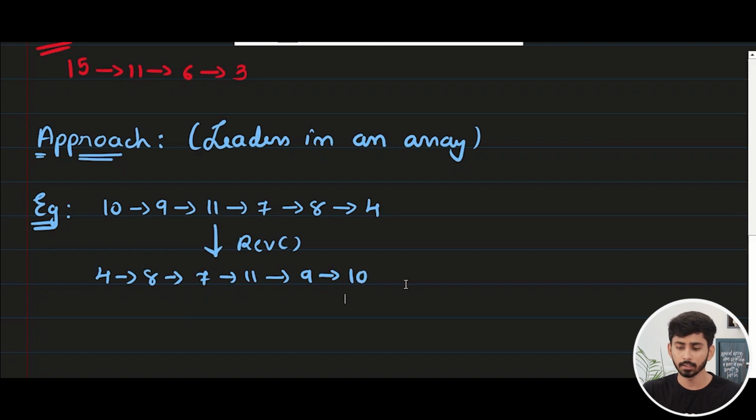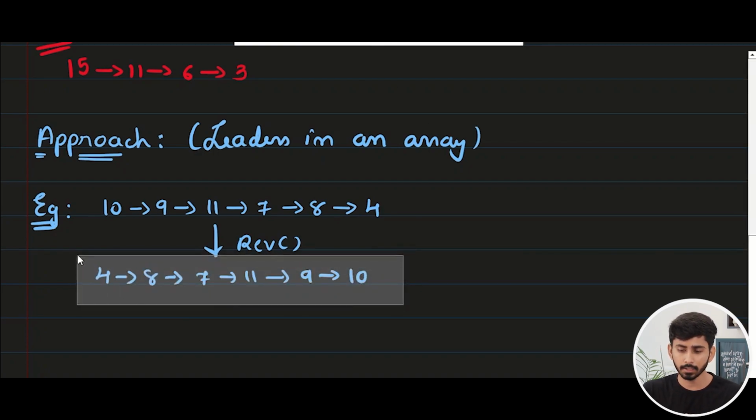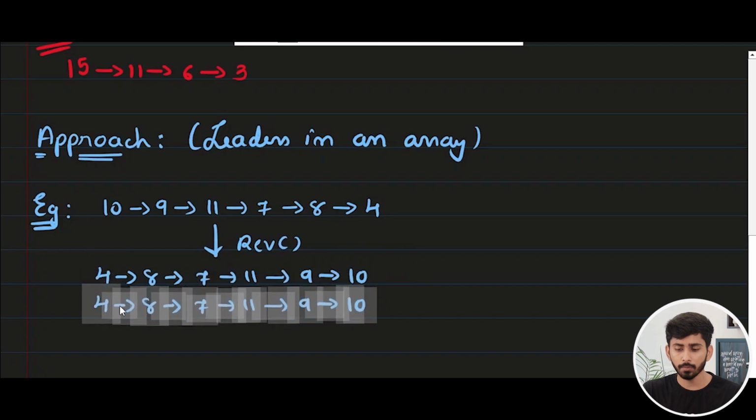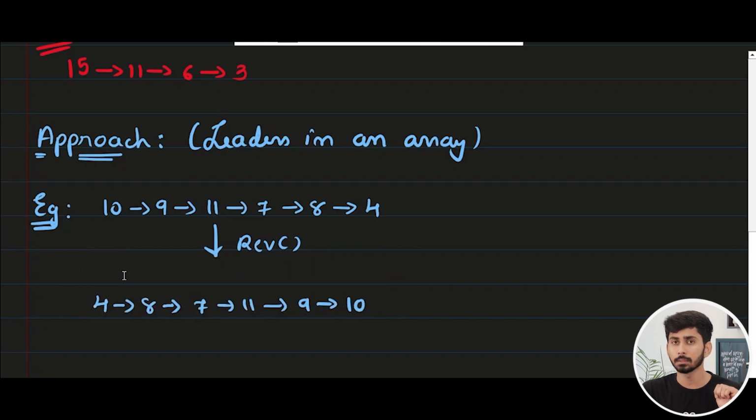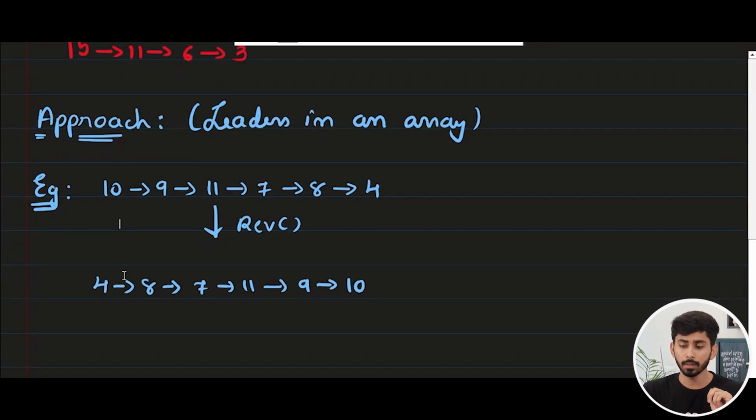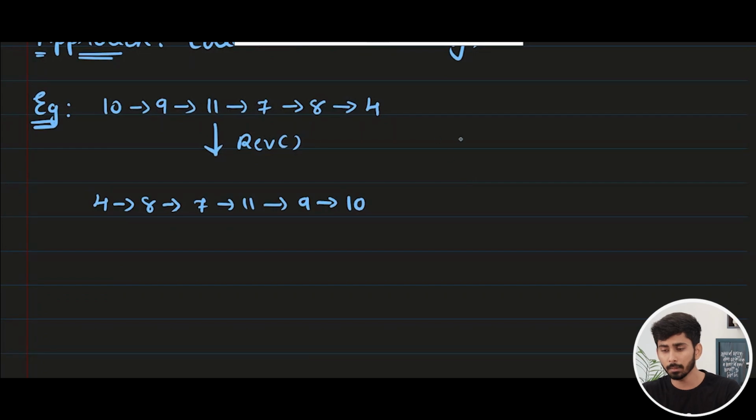This is our reversed linked list, right? So now on this reversed linked list, I will be finding which is the current maximum node, and whichever node is the current maximum, only those nodes will be included in my output. So I'll be needing a variable that goes by the name maximum. So this is my maximum variable, and what will be the initial value of this maximum variable?